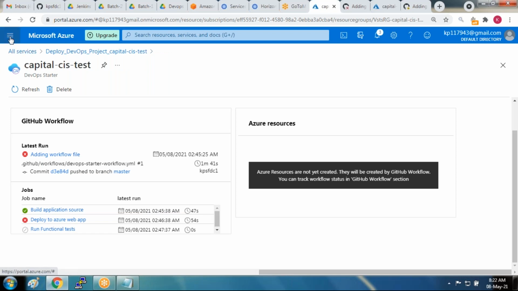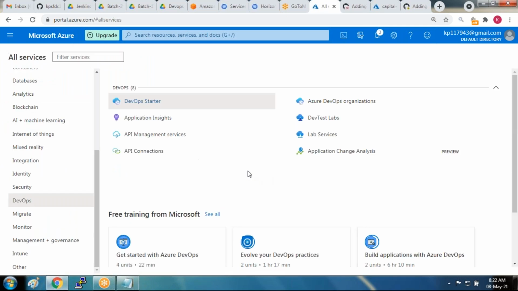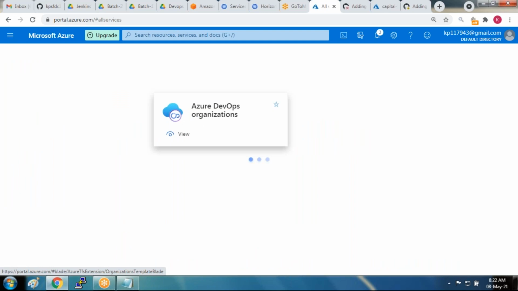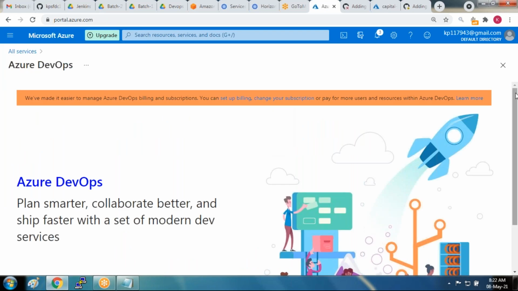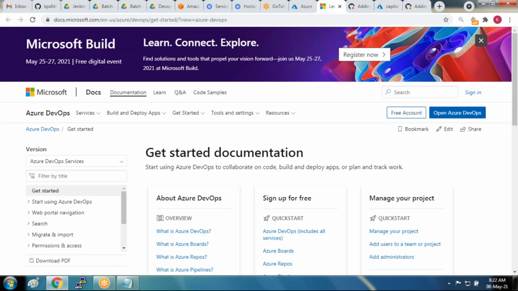But when you go to Azure and the paid version, DevOps, which is organizational, it will be using its own platforms. It has its own platforms, but you need to have accounts created, pay as you go. We are using the trial version, so that's it. It looks very much similar.